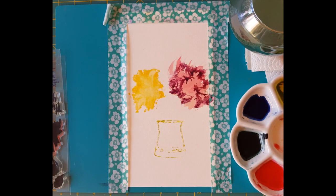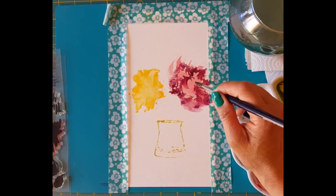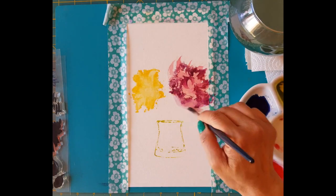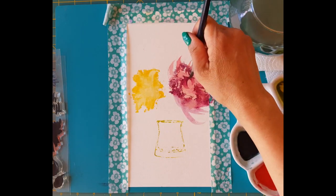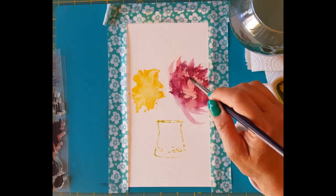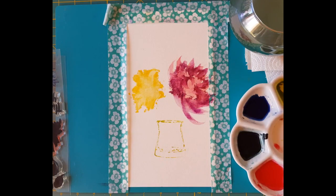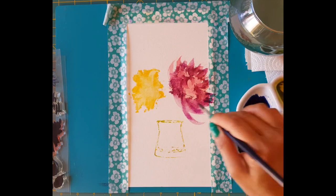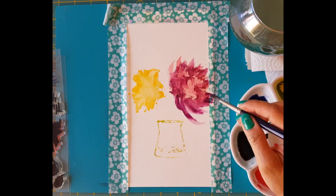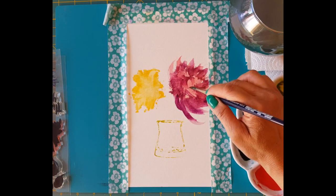And using the layered stamps from Altenew, it's also a good way to help add some form to what was a blob before and help me understand where I should put the different values to make the blob turn into a flower. So as you can see, I'm not following the exact form again. I'm just pulling out the darker paint that I put down on the layered stamp so that it'll create a more wispy feeling to this flower I'm trying to create.